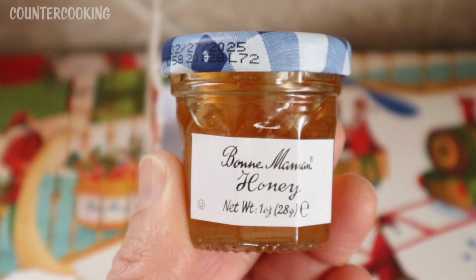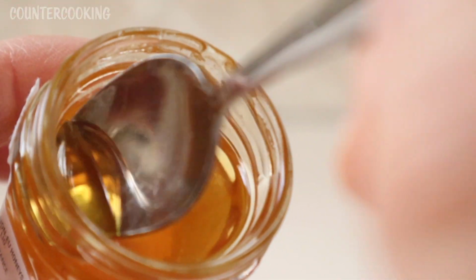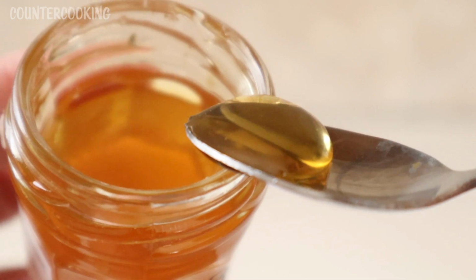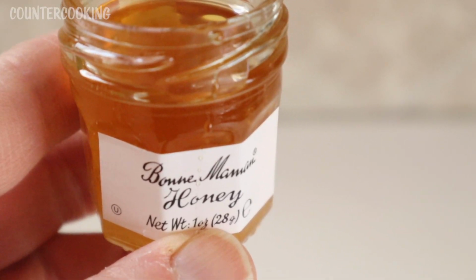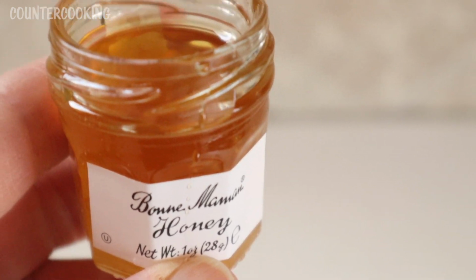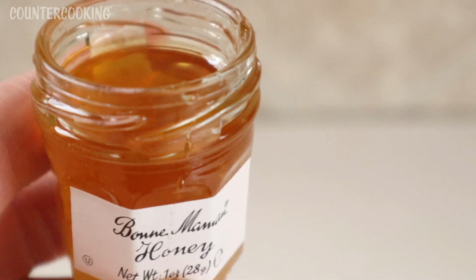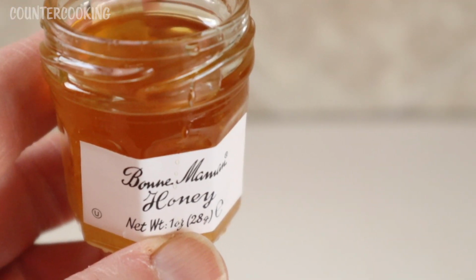And we have Bonne Maman Honey. And here's the Bonne Maman Honey. Different types of honey do taste different, so I'm going to give this one a taste. This one has what I would call kind of like a generic honey flavor. I've had so many different types of honey. I could tell you that some of them vary drastically in flavors, but this one's definitely more typical.